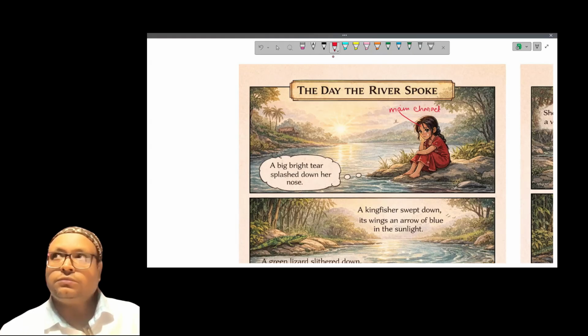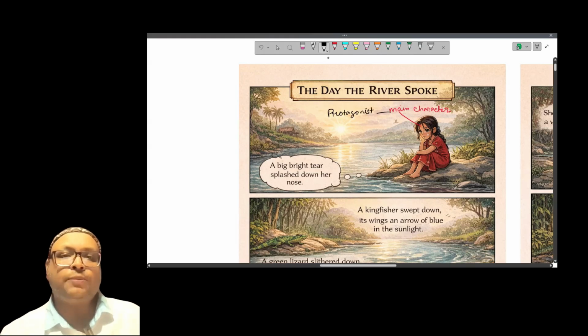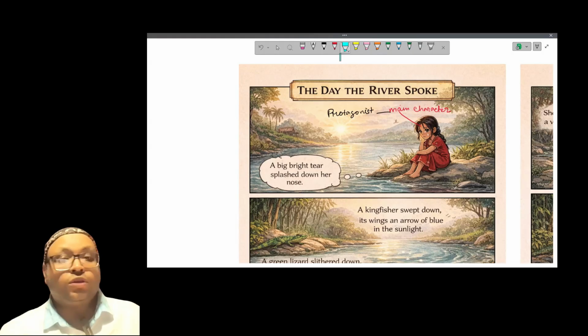And you should know that main characters are named as what? Protagonist. And our Jahnavi is the main character. What happened to her? She was not going to school. Even though she was old enough, she was not going to school. This is something very unfortunate. Lots and lots of Jahnavis are here in our country. All should be brought to school.